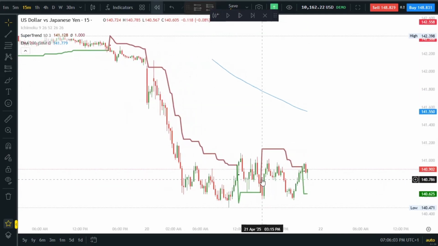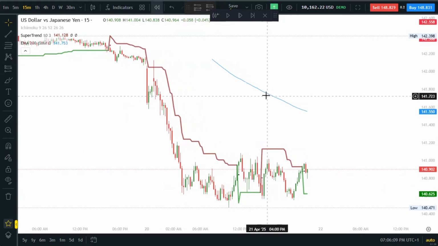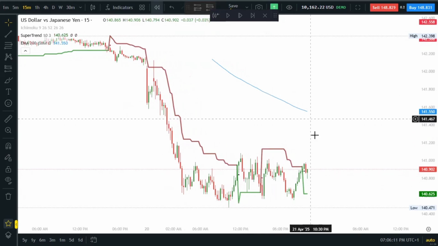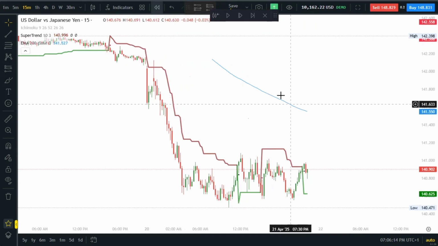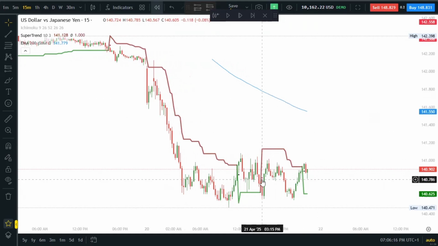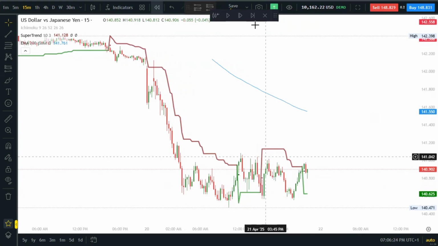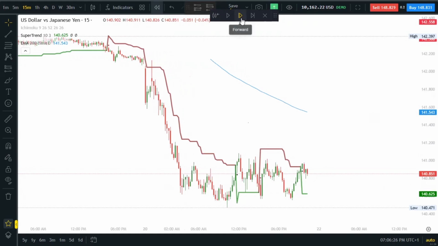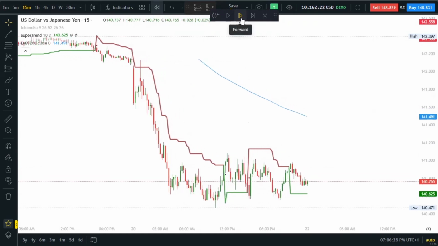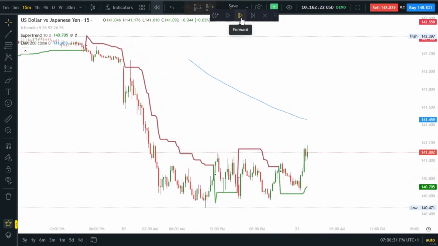Now one may say, why are we not taking this? This price is far away from our 200 EMA. I want something that is a bit close to the 200 EMA. So if price is far away, that is another reason for you to discard that signal that you see. So we will go on until we see something a bit close to our EMA.